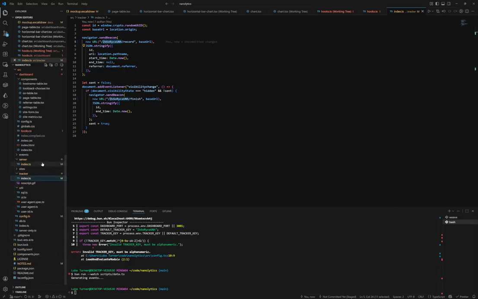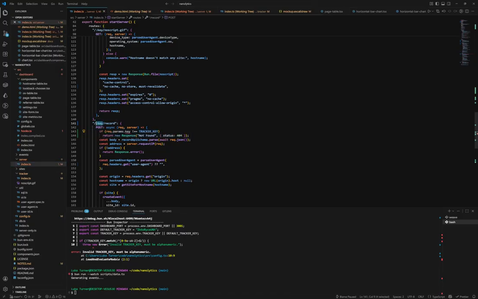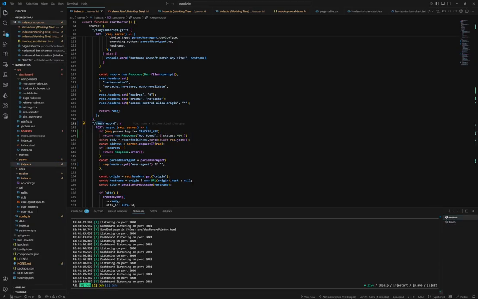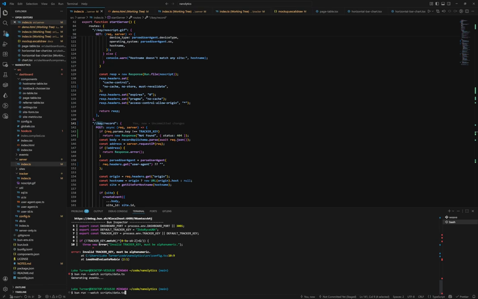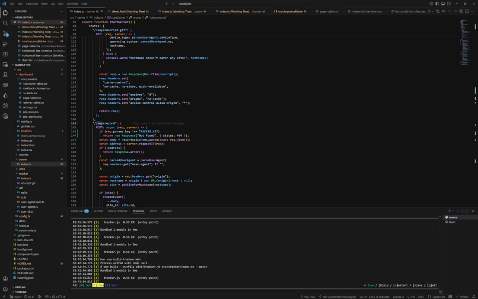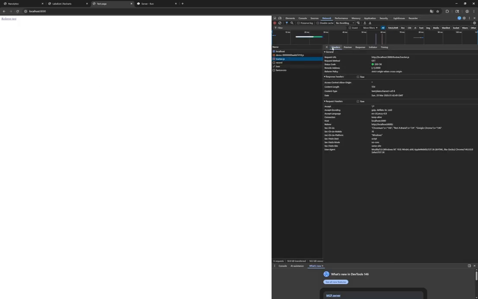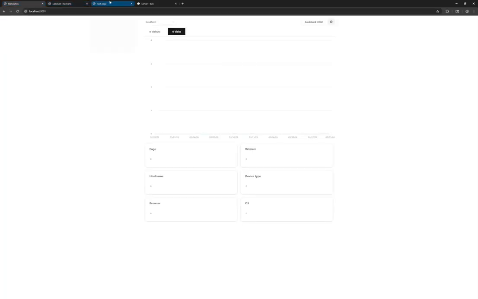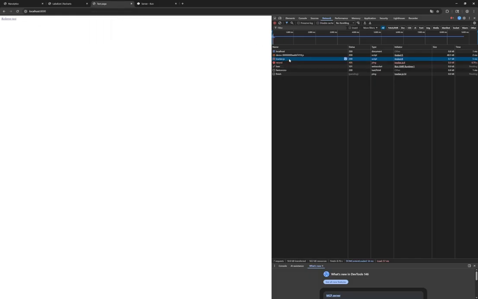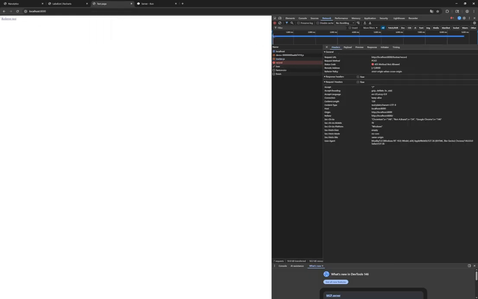I feel like there might be something weird where it's not actually reloading this whole server. Let's just restart all of these things and then try again. Okay, now it worked. Yeah, so I think Bun just wasn't hot reloading something. All right, so, oh no, we've still got a 405 again.